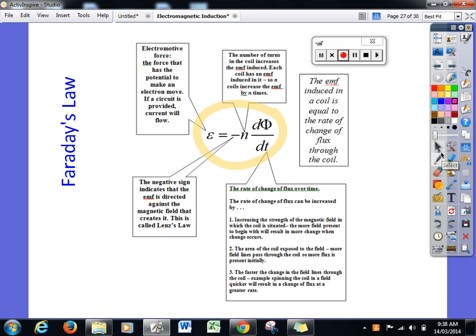In this formula here, this curly little E, also known as epsilon, is EMF. So that will be the EMF in a few moments. dΦ/dt, we've done enough calculus in your two unit and three unit and some of you four unit mathematics, to know that if Φ is flux, then dΦ/dt is the rate of change of flux. You've all done rates of change.